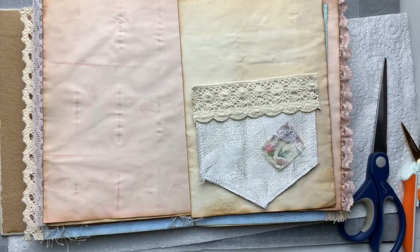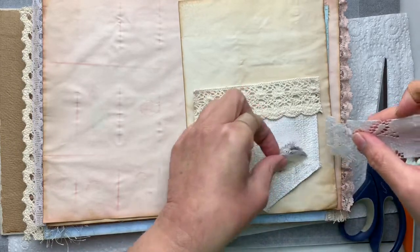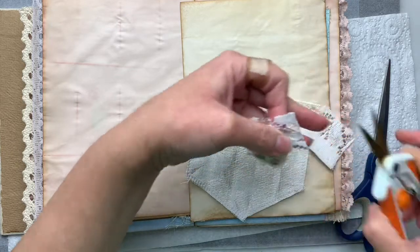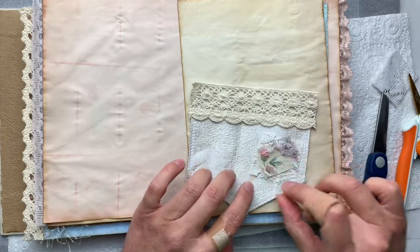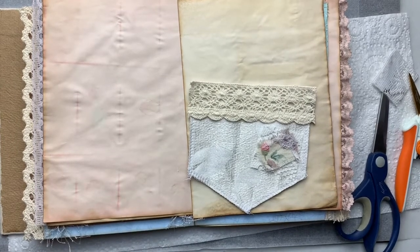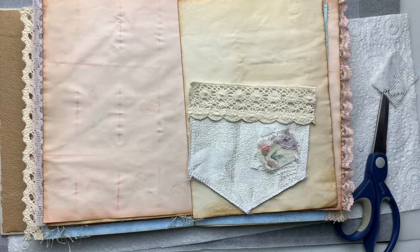I'm quickly going to set my sewing machine up. I did just find these on my desk, so I'm wondering if I could perhaps cut a little strip of this. I'm really just playing now guys — this is what I do, this is me at my best when I'm just playing. Maybe a piece of something underneath to make it pop. I've got a piece here that I'm going to try — I don't know if it will work, just bear with me while I tear a piece off.